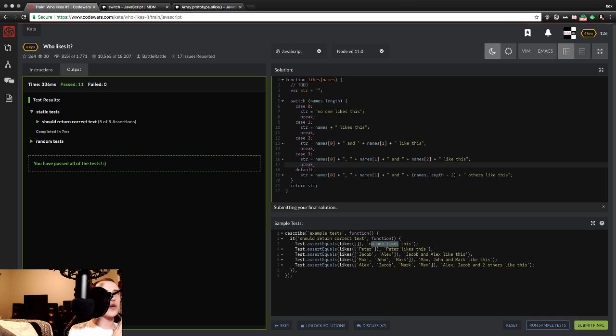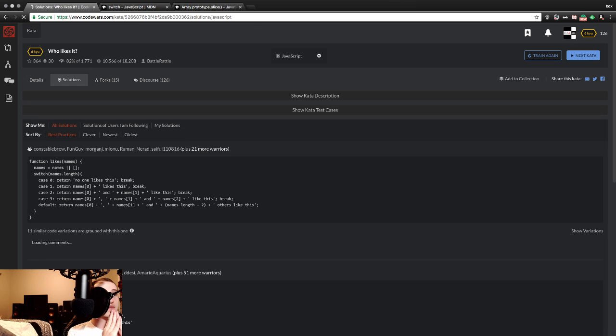Submit final. Let's see what the cool kids had to say. Who wants to guess it's something with a regular expression? There's probably a lambda involved. The arrowy looking thing. Still thinking. No. Switch statements for all the first ones. Yeah, and parentheses. Take that.